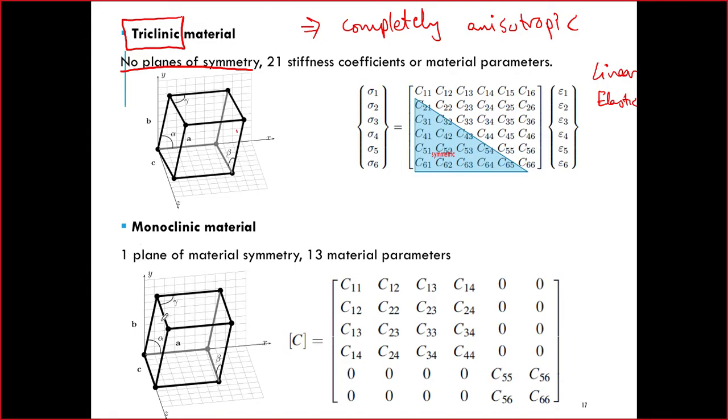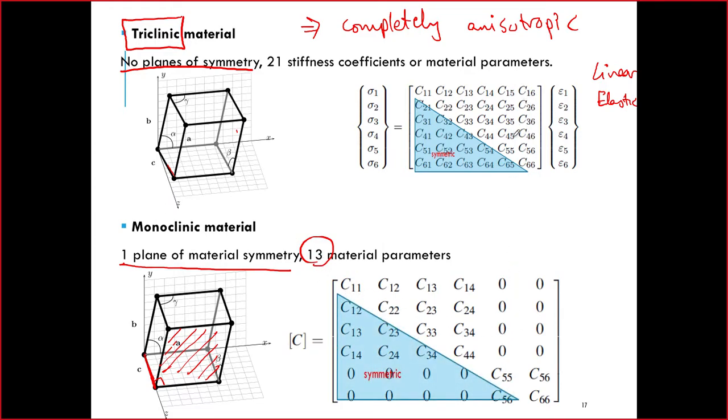Now if you look here, in this case the gamma is actually equal to 90 degrees. So this C line, which was inclined in the triclinic case, is now lying on the Z axis, and that's why this face here is actually a plane of symmetry. If you perform a reflection about this plane, you will get back the same unit lattice. The details are irrelevant for us in this course. The point being that once we've got one plane of symmetry in this material, we have reduced our material parameters to 13. And what are those 13?